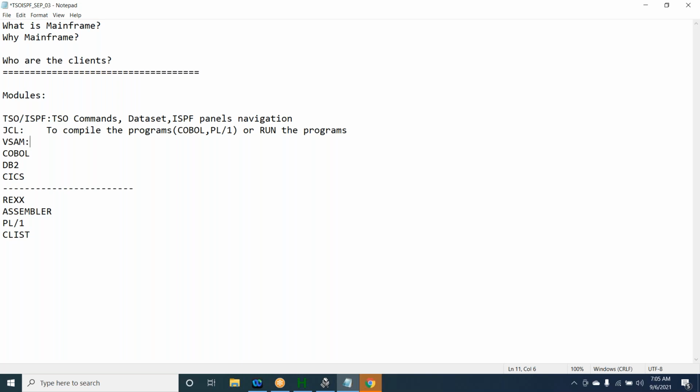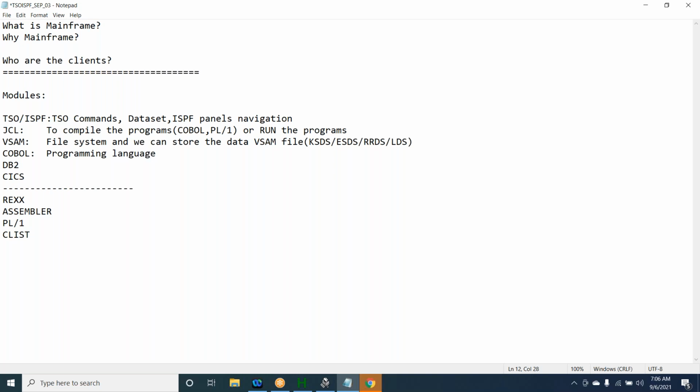So VSAM, it is a file system, and we can store the data in VSAM files. We have something called KSDS, ESDS, RRDS, LDS, and so on. COBOL is a programming language.